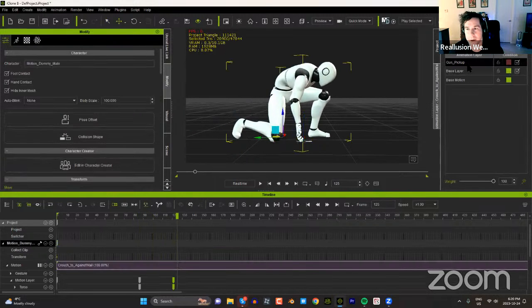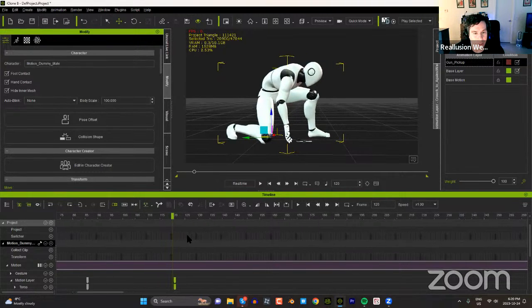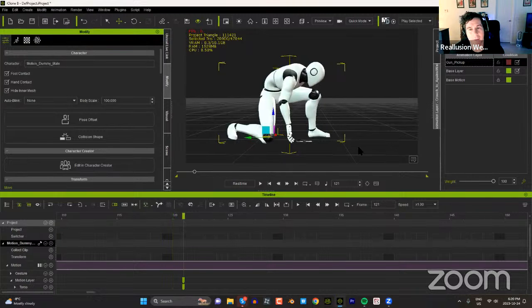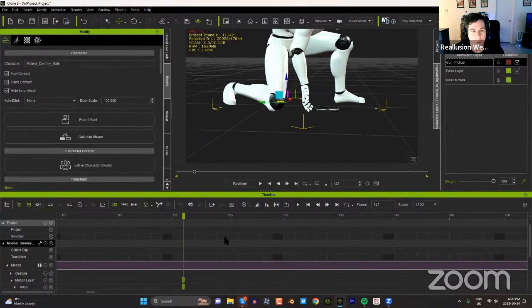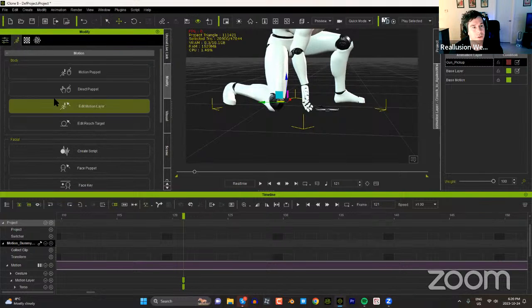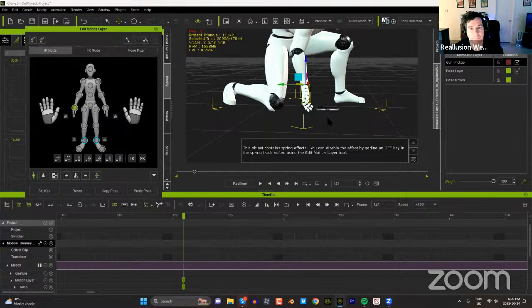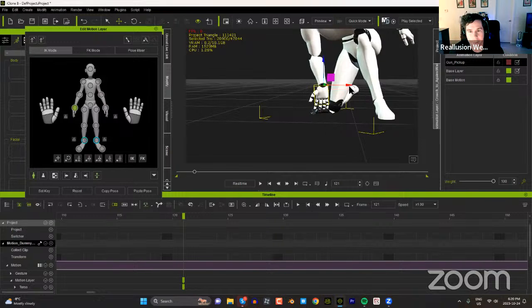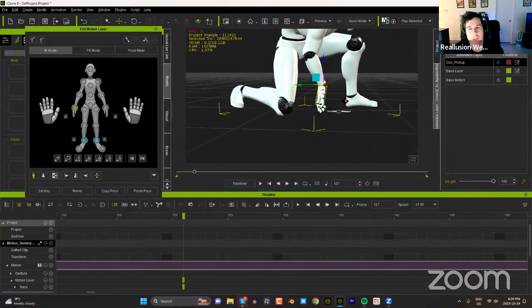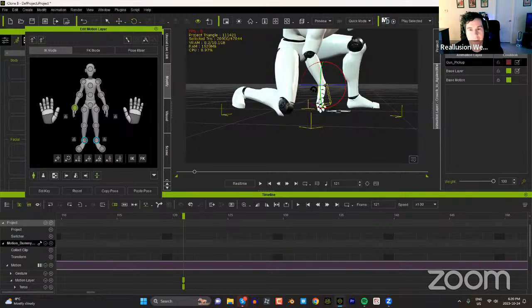Back to the gun pickup layer, and back to this frame here. Okay, so now we have him scraping along the ground with his hand there. We can maybe even put it a little bit further down. Let's go to animation. Get it slightly further down. All right, there we go. Okay, cool. And of course, we need to have it right here. There we go. So that's good enough for me. That's a good starting point for our hand.